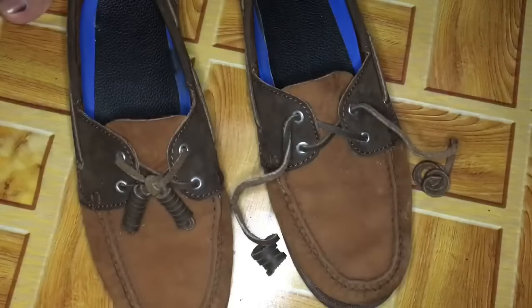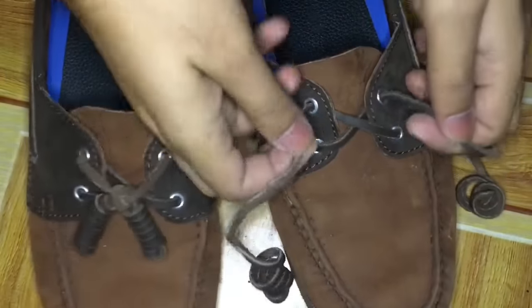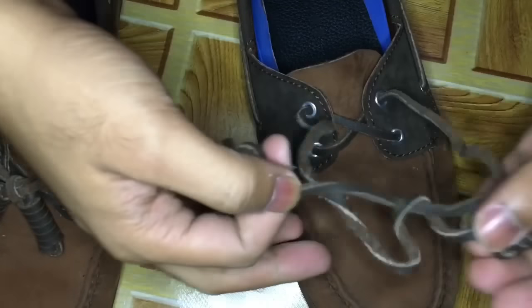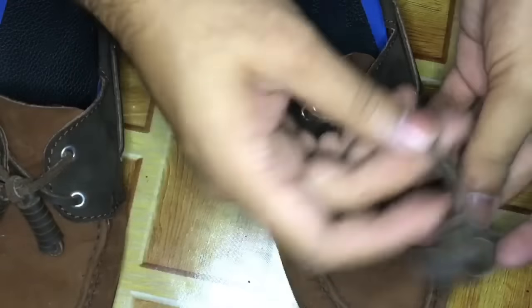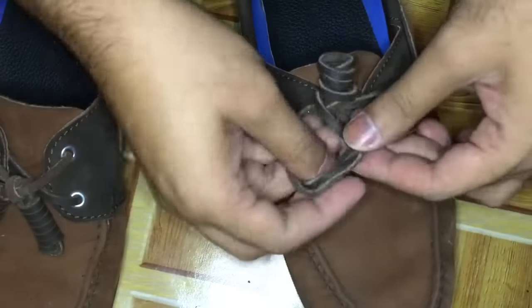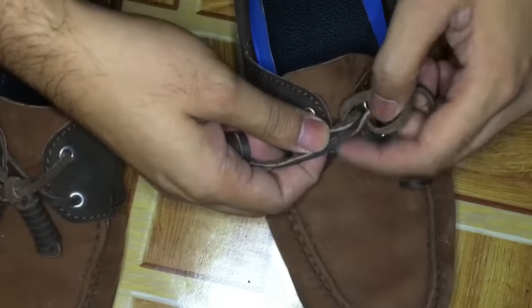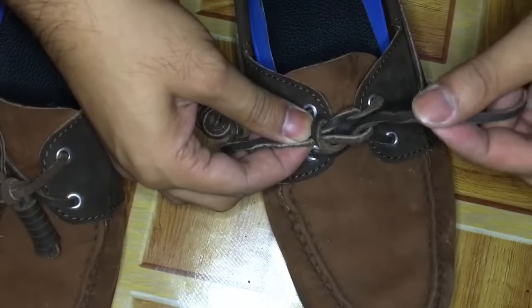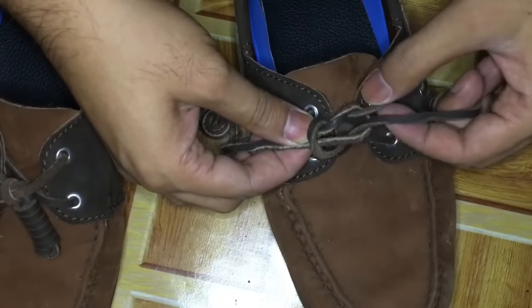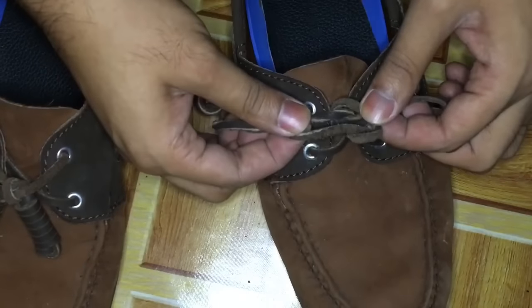The first thing that we need to do is create a square knot. How to do that is just like the normal way you tie your shoes, okay? But in this part, we need to do it this way. Both sides should touch each other without any kind of gap. So this part is touching this part without a gap. Same goes for this part.